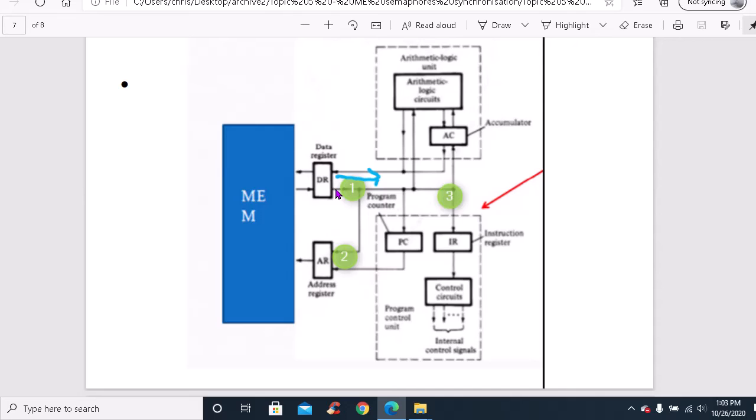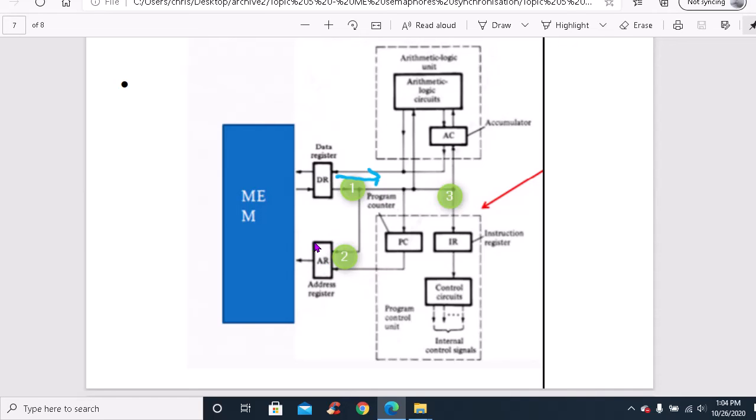And the address part of the instruction is going to be output and routed back into the address register. And if you remember, the illustrative instruction that we're currently looking at is, say, move the data from a particular memory address into the accumulator. So let's just check this out.